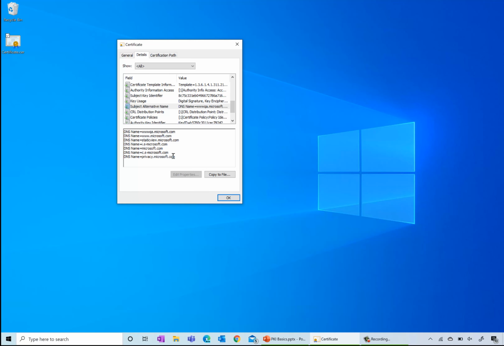www.microsoft.com on it. Now the thing is, you have to be aware of the application and what fields it uses. So TLS, for example, like a web server that's using TLS, will ignore the subject field. So it doesn't really matter what's populated in the subject on the certificate. In fact, since there's a SAN specified, it could even be empty, because the main thing that's going to be used by TLS is the SAN. So again, this certificate basically could be used to represent any of these identities that are listed here.